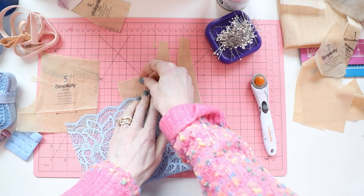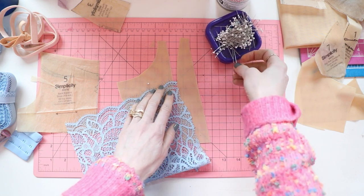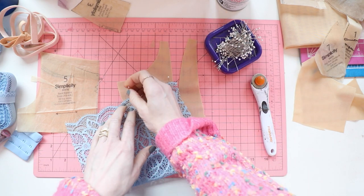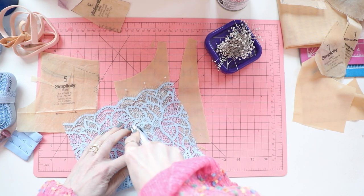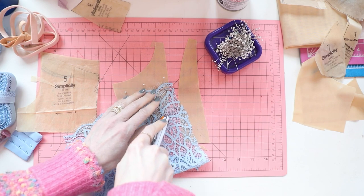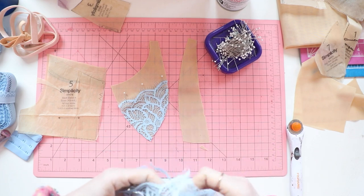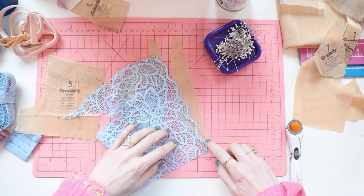And then I'm gonna pin this on. And then I can see the stretch mesh through the lace, then I'm gonna cut around it. So that is all cut out, and then it's ready for sewing. And then you're gonna do this. You want the scallop waist to be a quarter inch in from the center front.